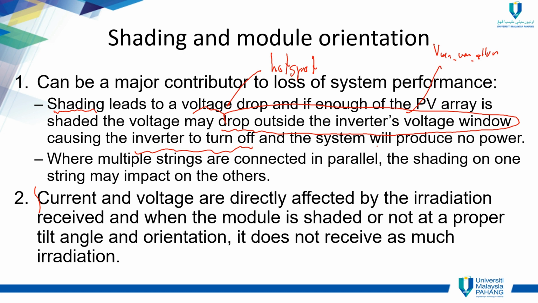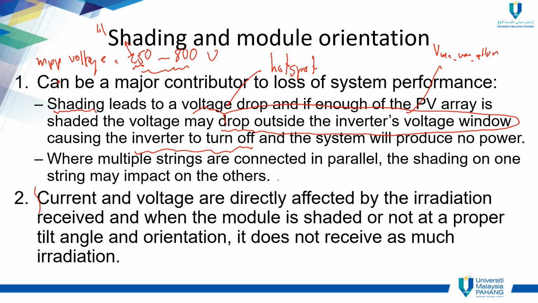That's why when it's not in the range... ni macam ingat tidak kan korang ni? MPP voltage, for example 250 until 800 volt. This is the MPP voltage range, where the minimum one is 250, but remember kita ambil 1.1 margin. If that value is lower than 250, it means the inverter will not turn on. Once it does not turn on, nothing can be fed to the TMB. So that's the critical.